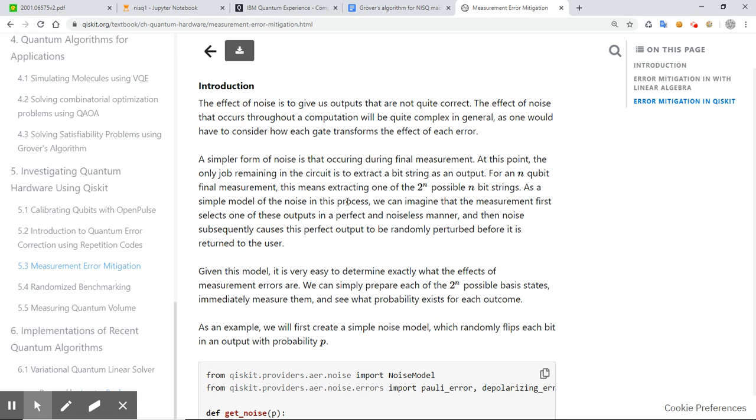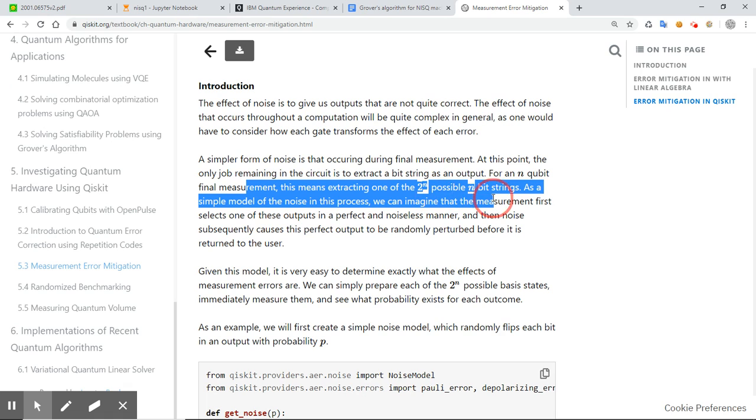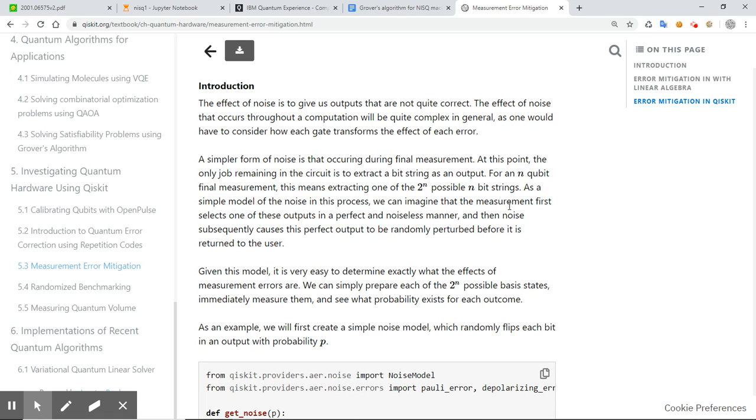A simpler form of noise is that occurring during final measurement. At this point, the only job remaining in the circuit is to extract the bit string as an output. For an n-qubit final measurement, this means extracting one of the 2 to the power of n possible n-bit strings. As a simple model of noise in this process, we can imagine that the measurement first selects one of these outputs in a perfect and noiseless manner, and then noise subsequently causes this perfect output to be randomly perturbed before it's returned to the user.